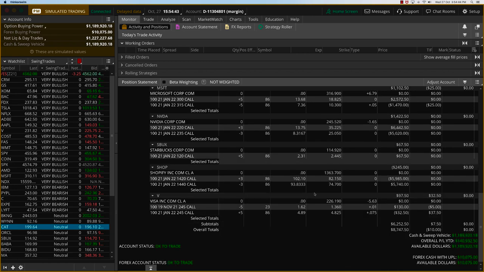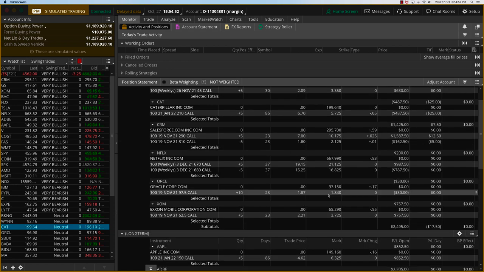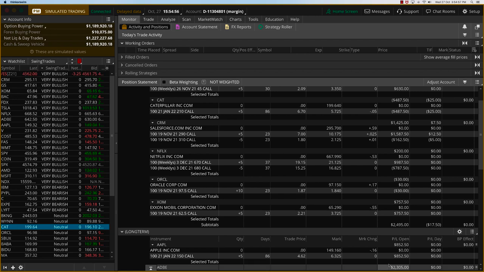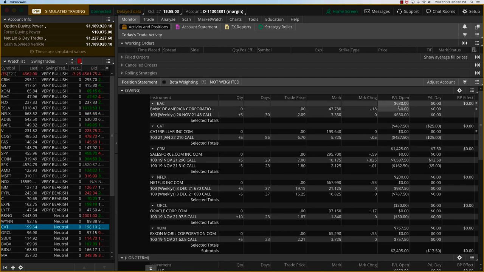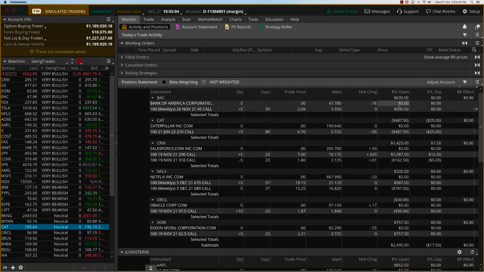But Visa has not been doing very well. So let's close out Visa. So overall, I think Visa is kind of flat. Oracle is flat. And we have ExxonMobil, we have Adobe, which is 2300. ExxonMobil about 750. CRM, another 1400. And Bank of America about 630. So a good, about $5,000 to $6,000 profit we're going to close today.